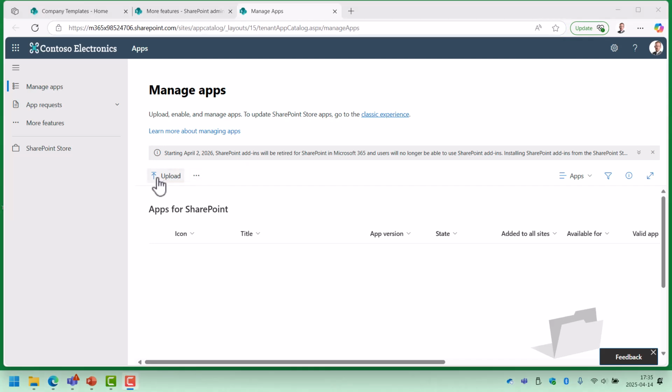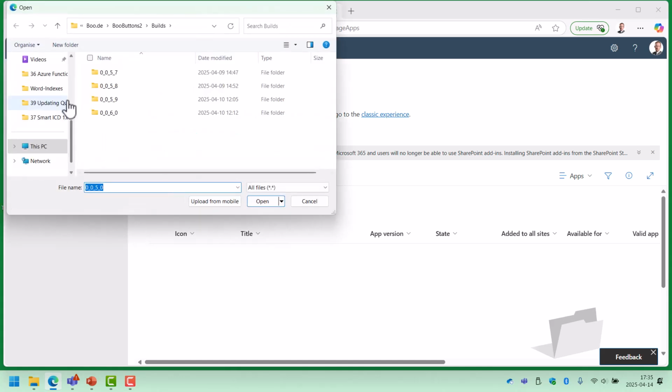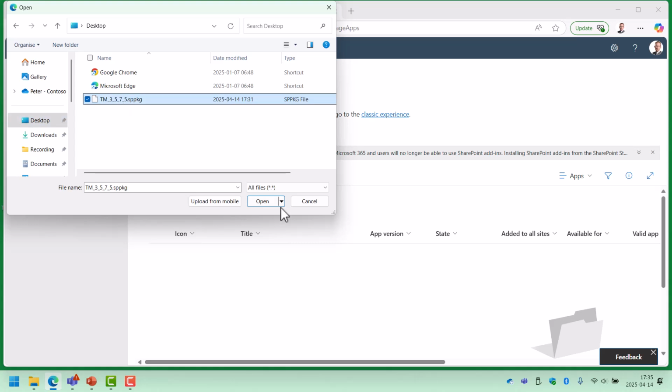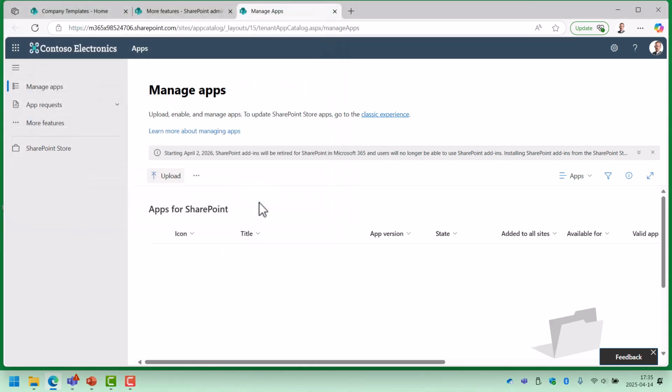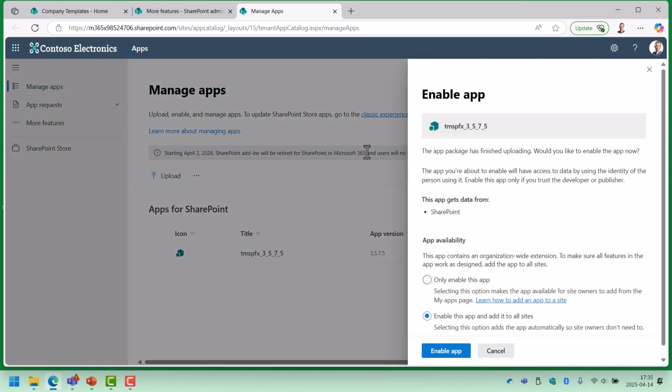Now you can just upload the file that you need. So just click on the upload button here. Then I've placed mine on the desktop here, the latest version. And as you see, they're named after the version number. So if there's a new version, then you do need to deploy that one, delete the previous one before, and then just upload that item. And as you see, this warning here does not apply. This is for the old version, the .app version, which we no longer support.